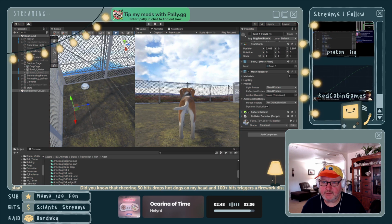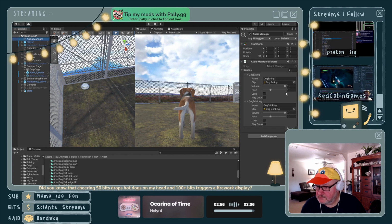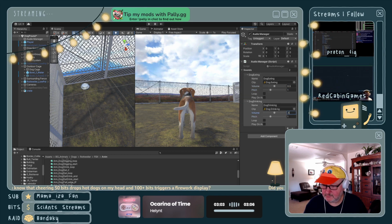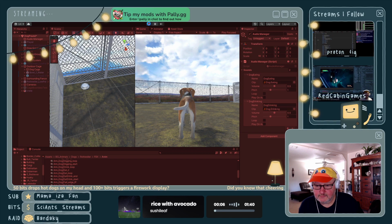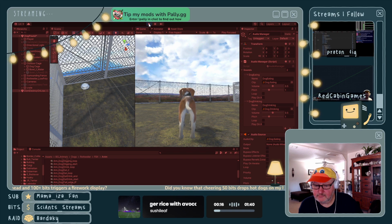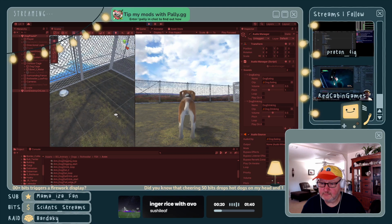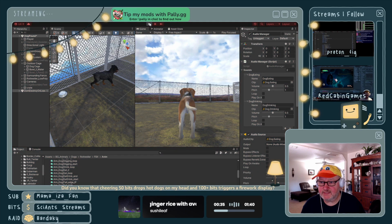Yeah, the volume is way too loud. Probably have 0.5 on both of these, eating and drinking. It's a different animation from drinking, so we might need to change the timings on when the audio plays and stops. It's definitely starting too early.